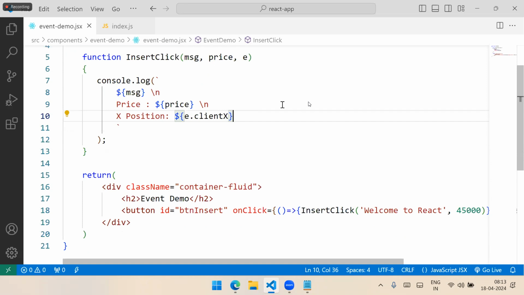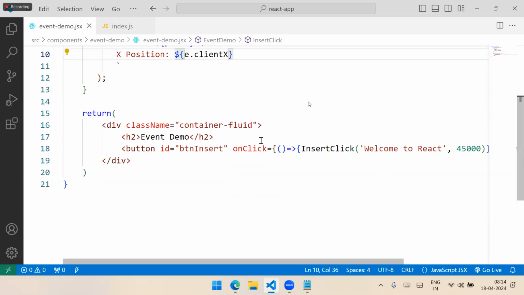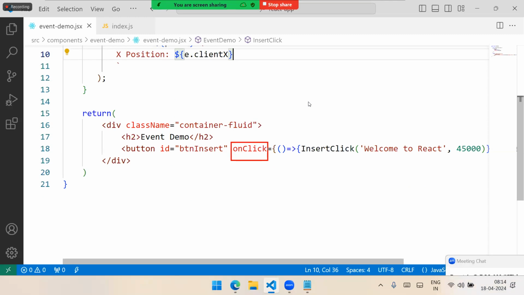So that means previously only default argument. There is no custom argument. Now currently you have only custom argument. There is no default argument. Then how do we send both default and custom argument? It's nothing complex. Actually, this is synthetic event.